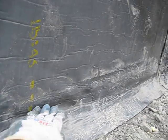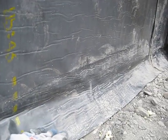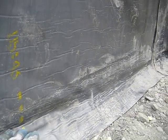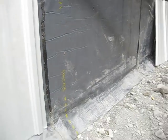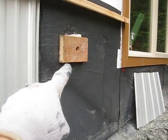But now at least, this is where the ICF is stopping here and it goes off of the monoslab. So that's where we wanted the line to be. So anyway, now hopefully it'll be easier to continue along there. We'll see how long it takes me to cut out that one.